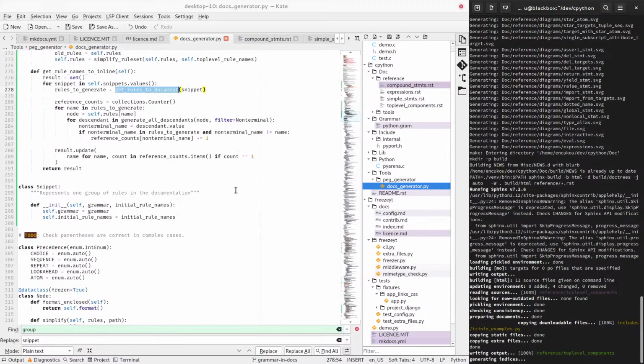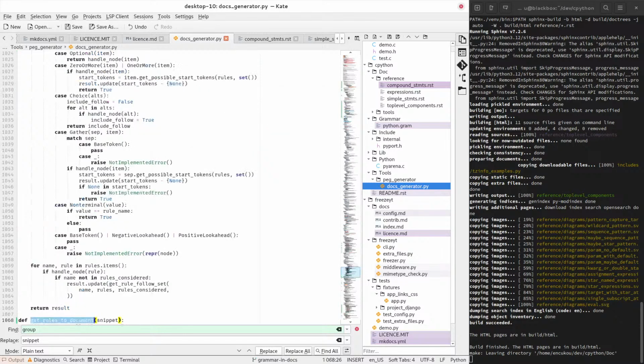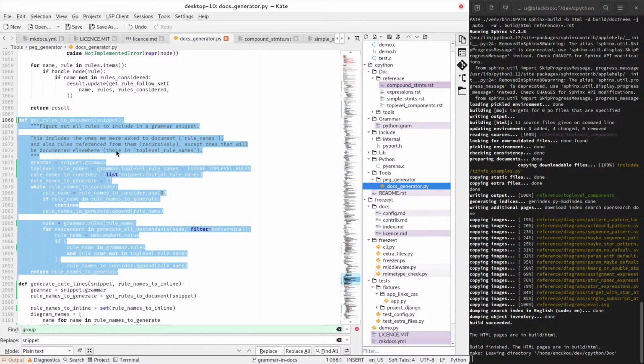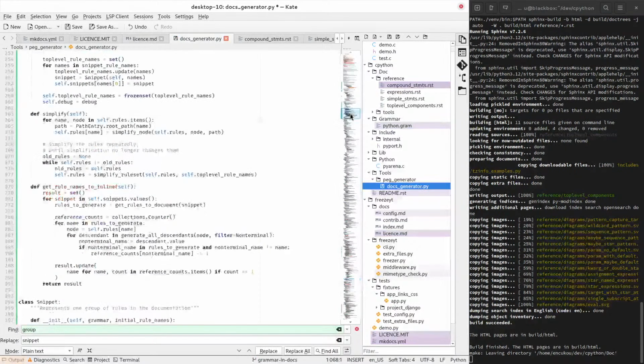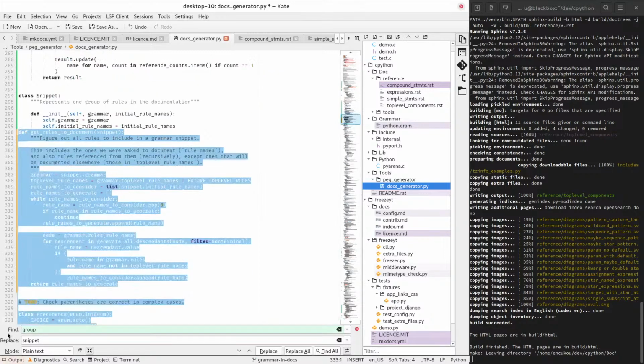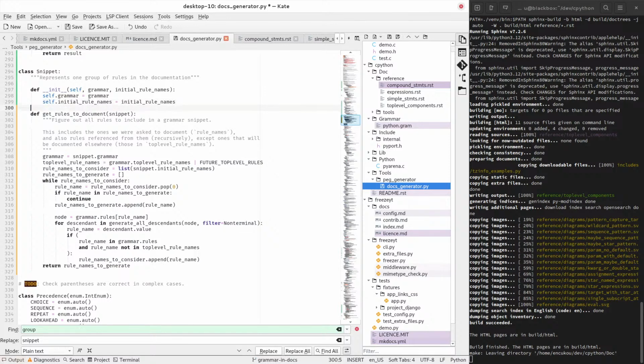Okay, it builds now. And now we have a function with one argument of a class we've defined, which means this should ideally be a method, right? So instead of snippet, we'll use self.